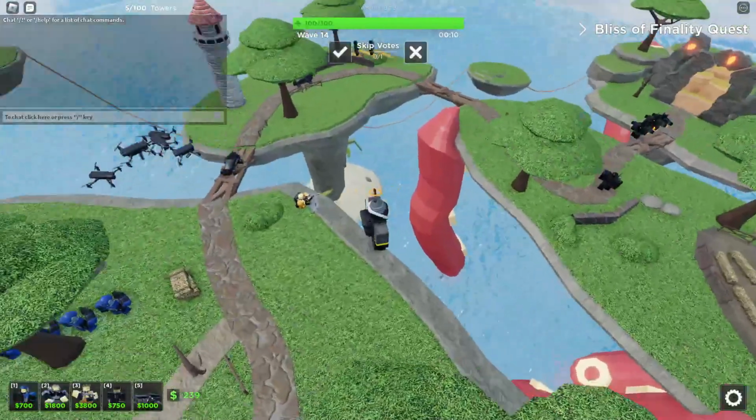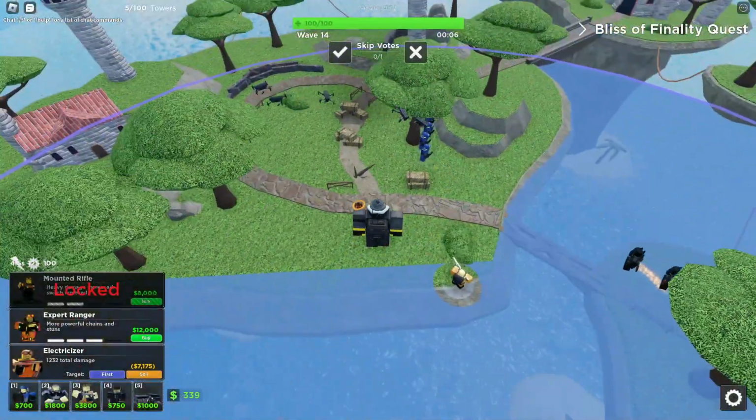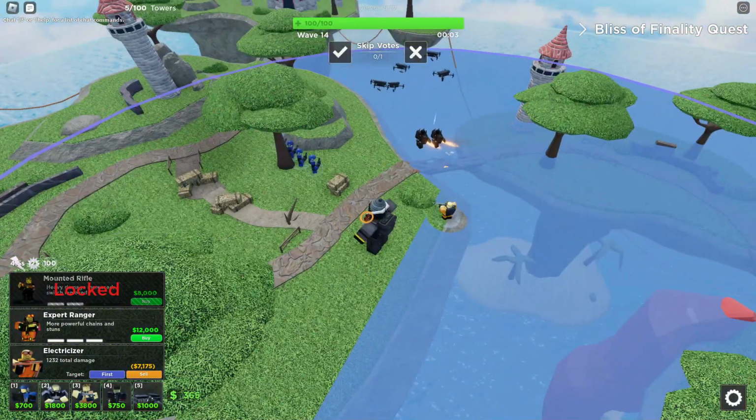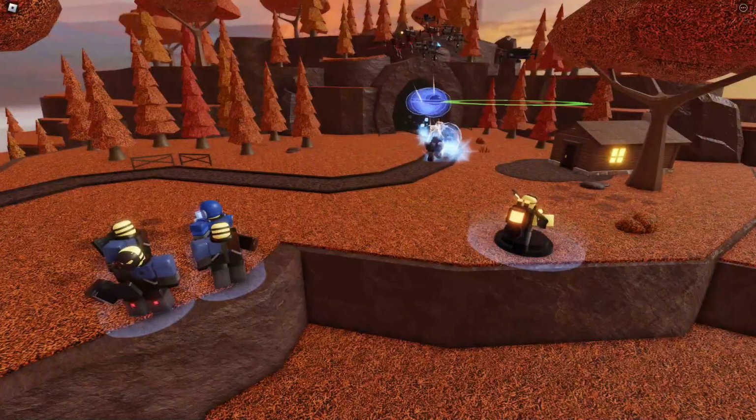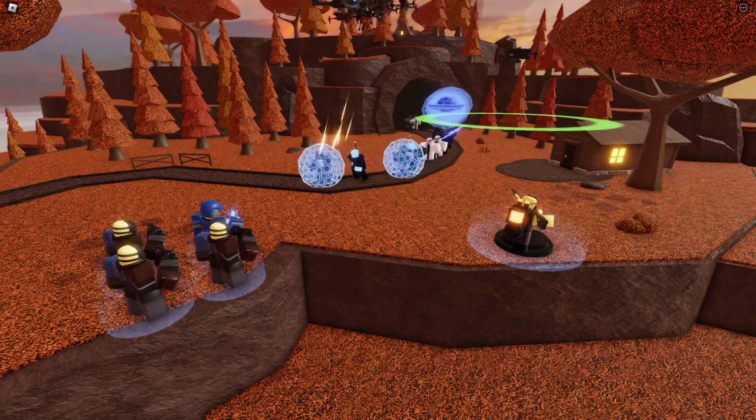Finally, let's talk about what towers you should be pairing with Electricizer. Some form of early game defense is a good idea. I would specifically recommend Surveyor because of how much Electricizer benefits from the 20% damage buff. I go into more depth about this in my Surveyor video in case you're interested.